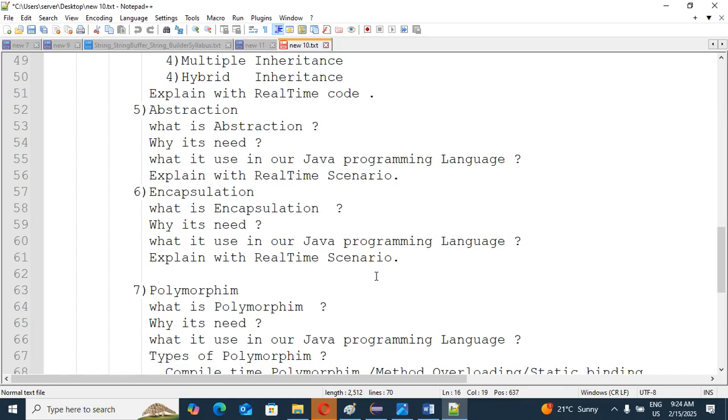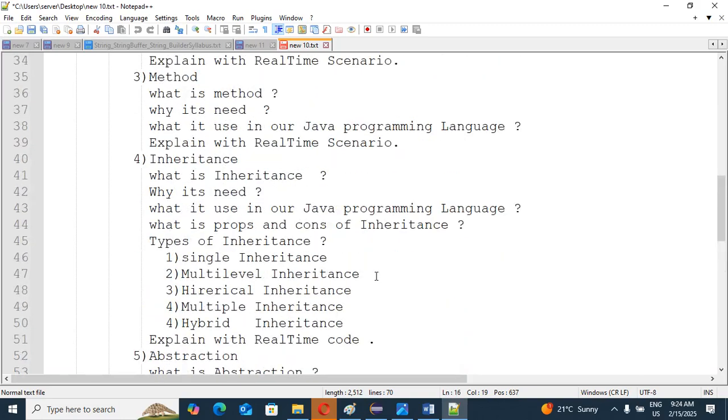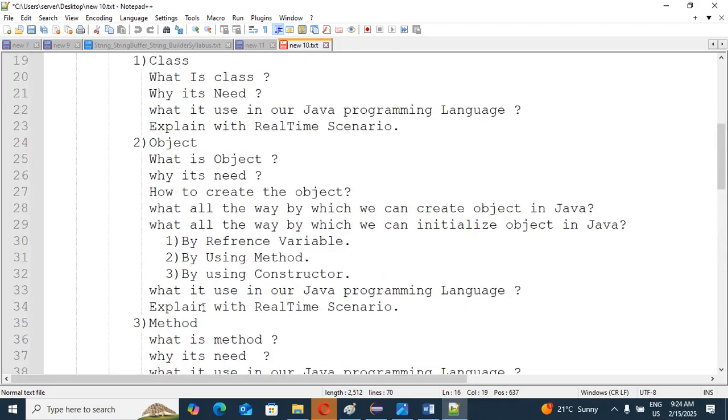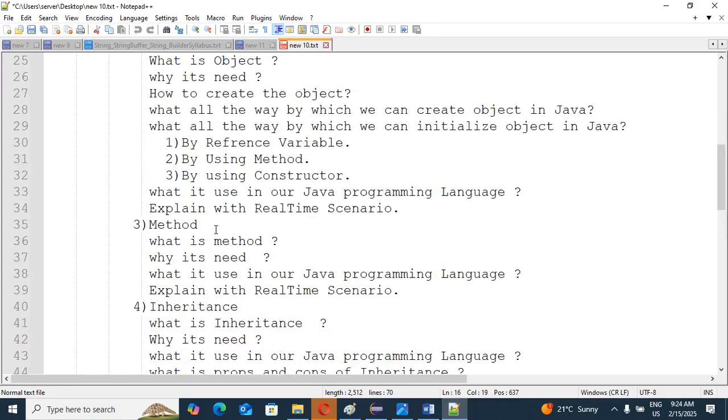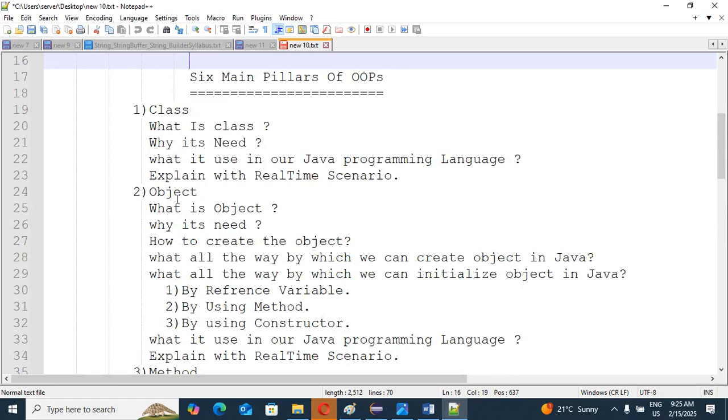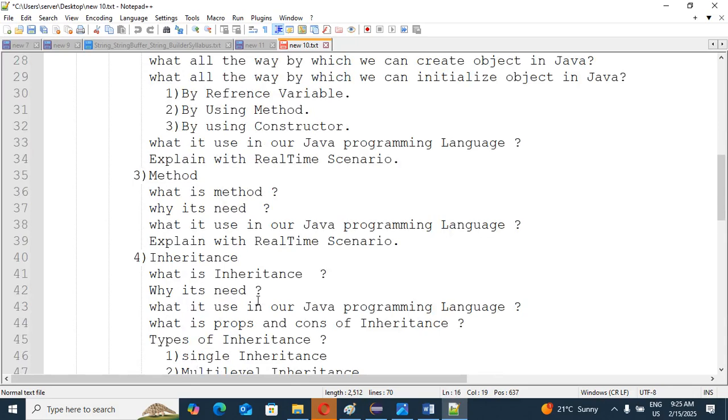But before knowing these four main pillars of OOPS, you need to be aware of class, object, method, and how to initialize the object. I explained these points before starting the four pillars. If you have an idea about what is a class, what is an object, what is a method, how to create the object, how to initialize the object, then you will come to know the next pillar very easily.